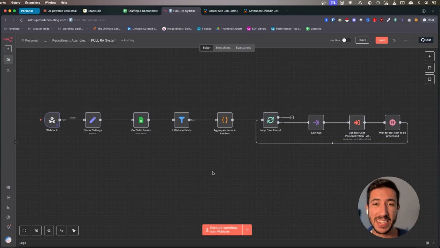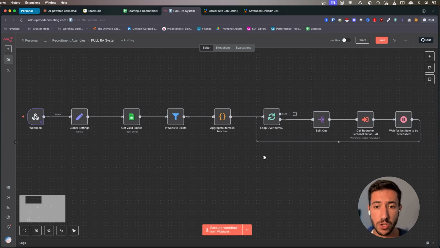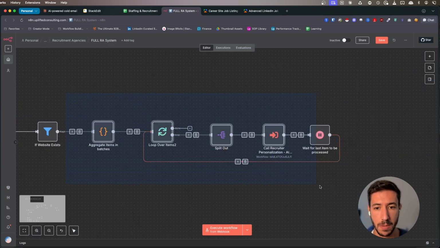The way this is different from any other end-to-end tutorials or any other kind of system that you might see around the web is that this is actually production ready and something that can be used, and not something that breaks if you have 500 leads, 1000 leads, whatever kind of leads. The reason for that is this part over here.